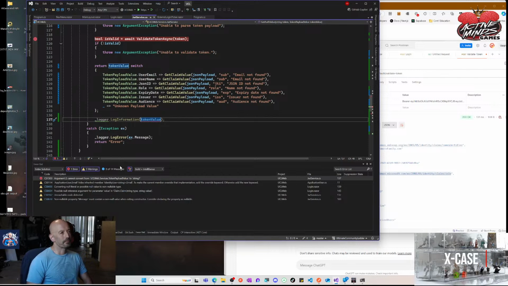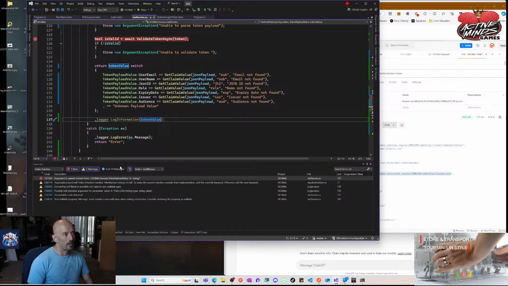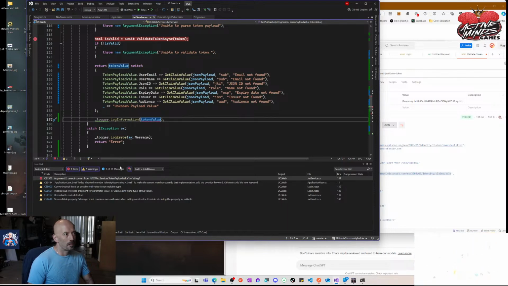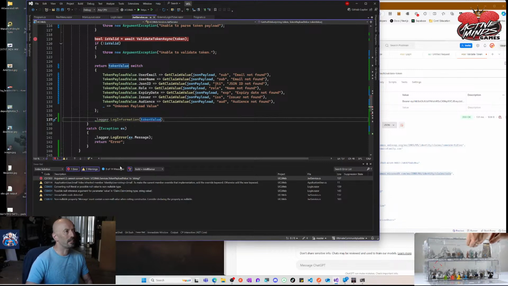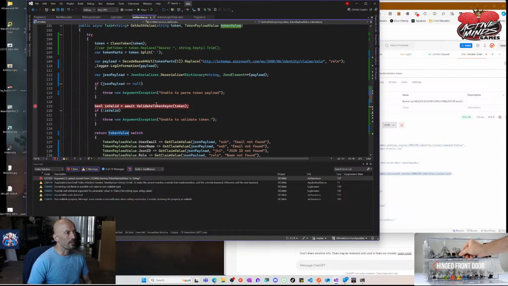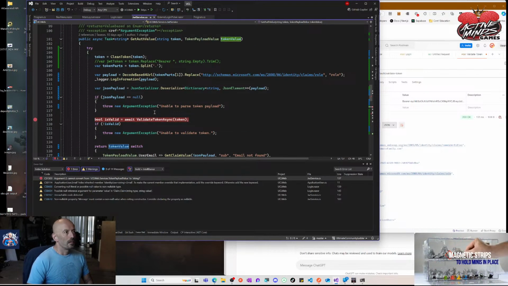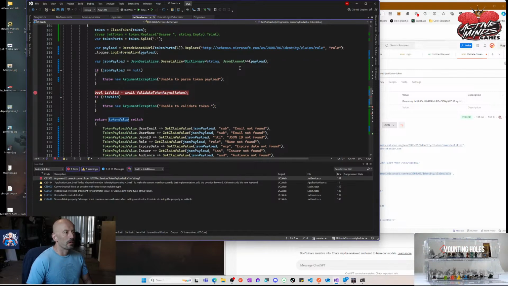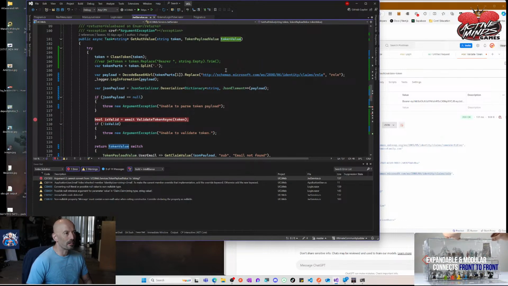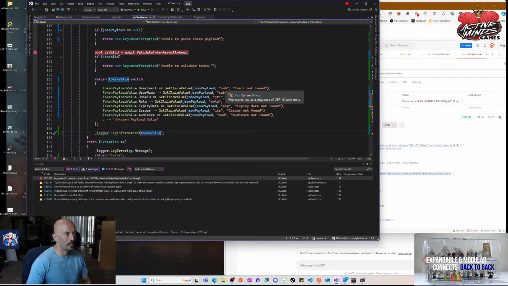So it's a switch. Token value is not a singular value? What is token value? Token payload value. Okay, so we're providing the token payload value I want, and we're going to return that value. Oh, I think I see what's going on.